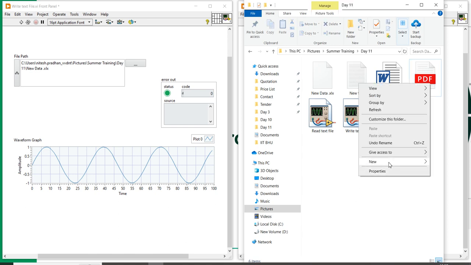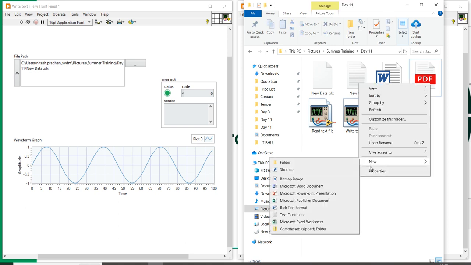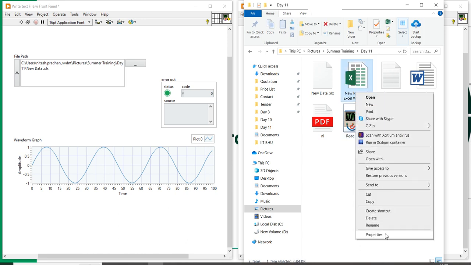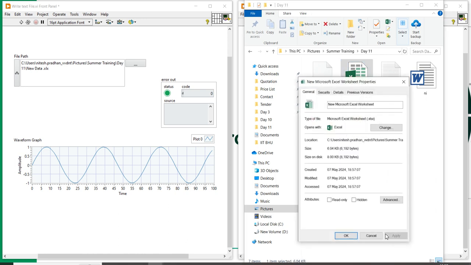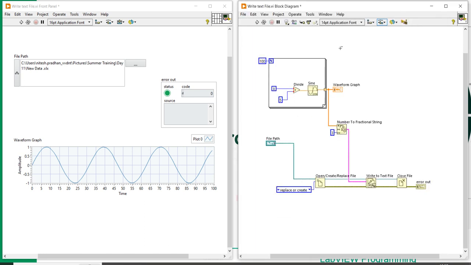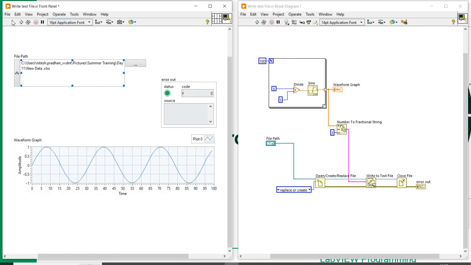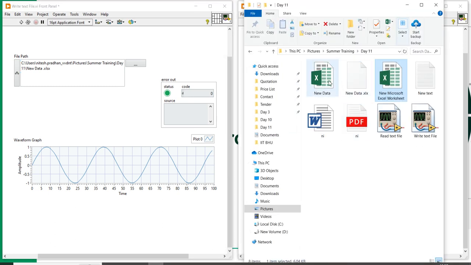What is the extension for Excel? XLSX. New data.xlsx. Save. Run the program. Come here.